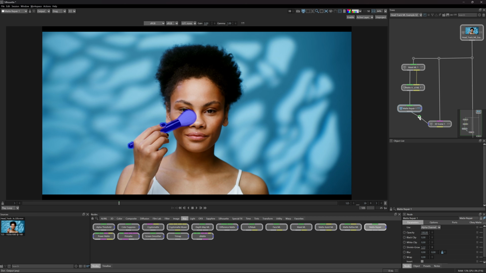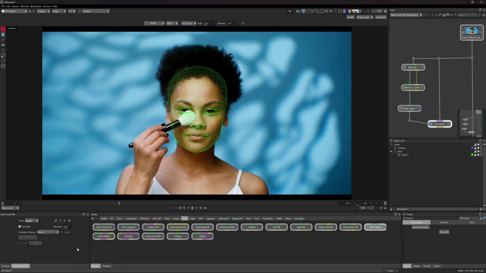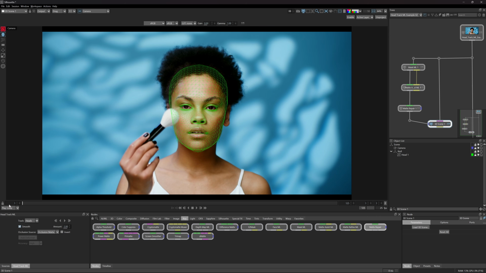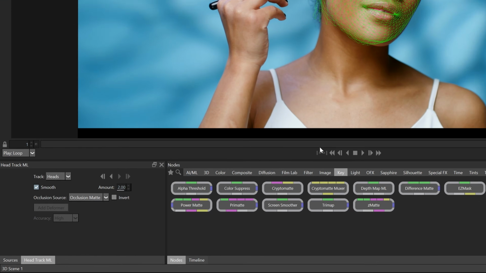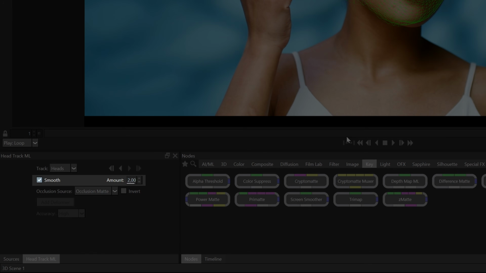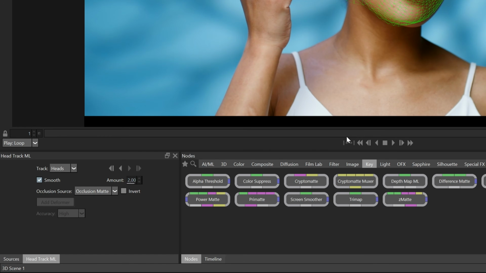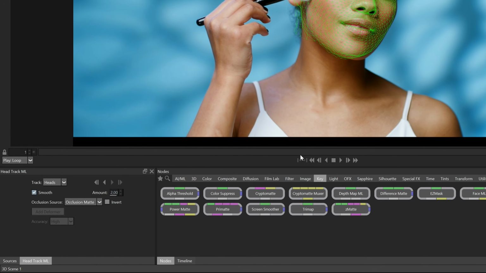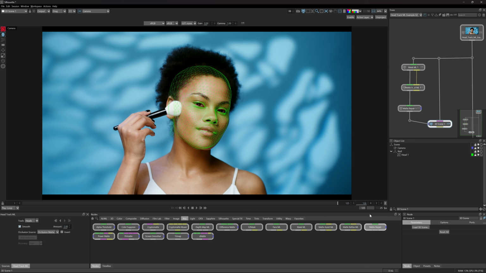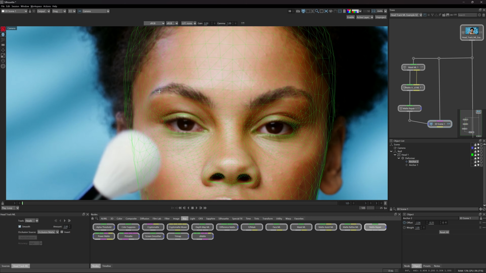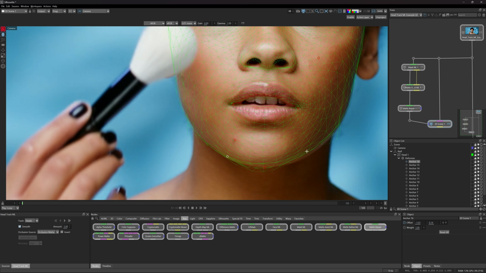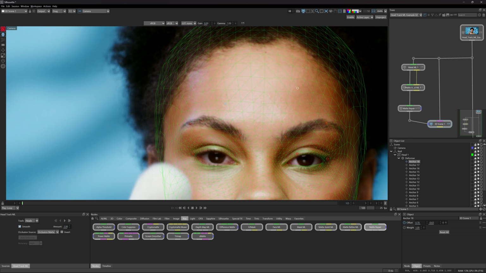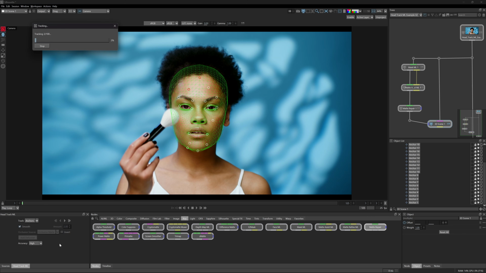Now I can pipe this into the occlusion mat input here and make sure to set the occlusion source to occlusion net. And let's retract that head. Less bumpy already. Additionally, I can play around with the smoothness, which might help with the accuracy, but could also leave me with residual jitter on the head track if pulled too low. Last but not least, I'll still add some deformers, but thanks to the occlusion mat, my initial track is much more precise, so they don't have to do as much of the heavy lifting.